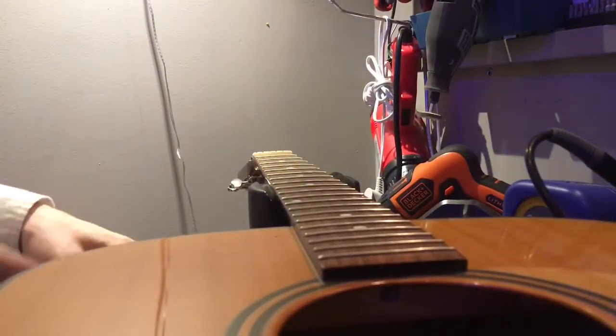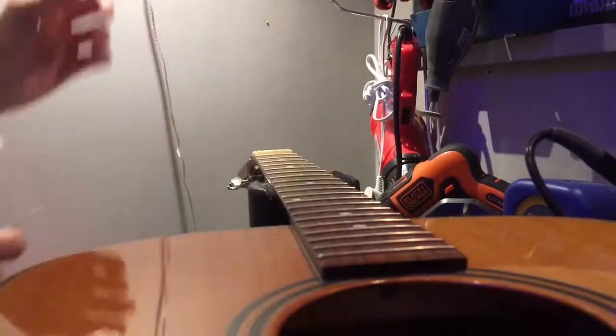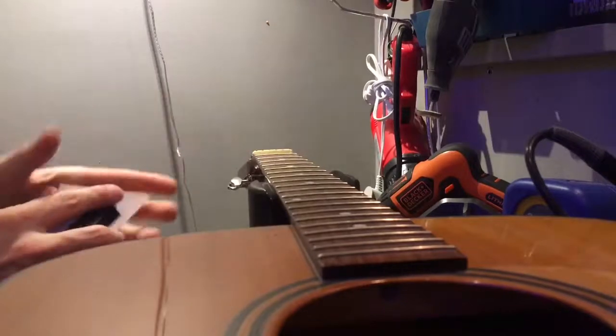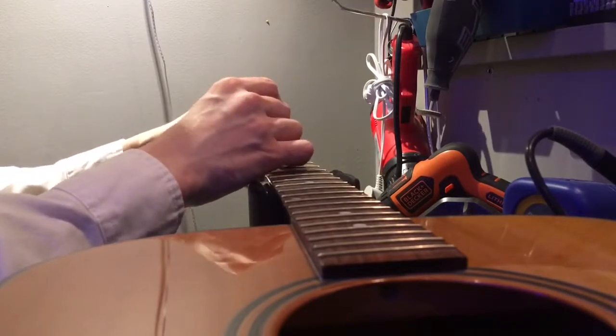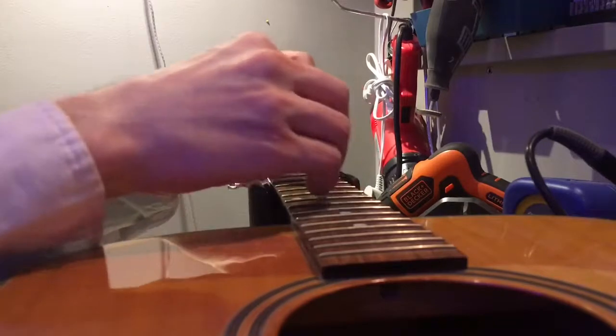Looking at a Blueridge, not any old Blueridge, but a Bradley from a Bradley Copper Kettle. Brought this in and was complaining about some frets that were a little bit buzzy. And I checked it out, and I think it's here. Yeah, 10 is really atrocious. Hear that?